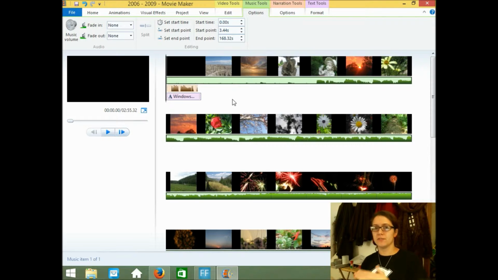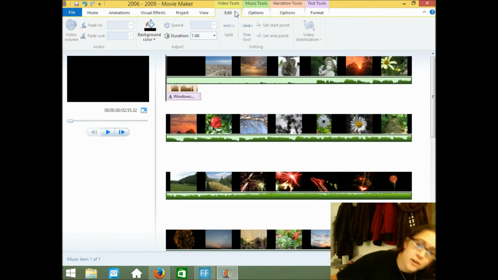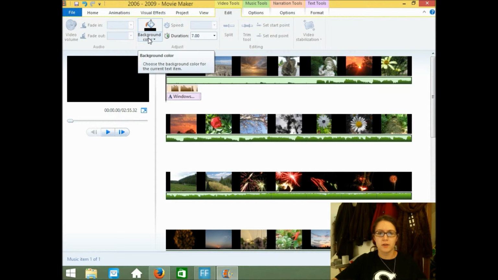So I can have different types of music playing in the background. I can only have one type of audio playing with my video, so like whatever video you put on there, you can start editing it, but you're not going to be able to mess with that audio other than fading it in and out, which is this right here, music volume. You can change the volume of the music in your video from high to low and center. You can also change, if your video has volume, which mine doesn't, it knows that, you can do that. You can change the background color.